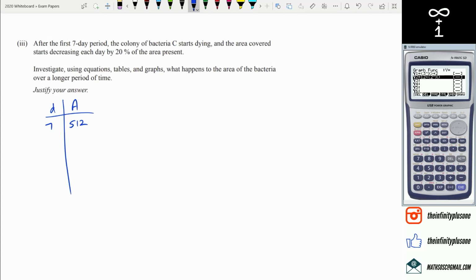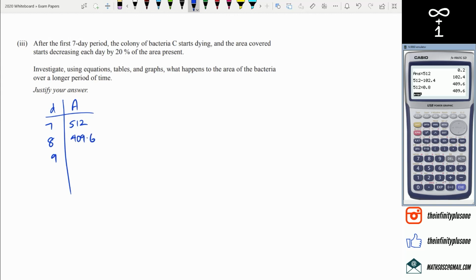So in other words, when it comes to day 8, our ratio is that it's decreased by 20%. If it's decreased by 20%, we have to take 20% of 512 and then subtract it from 512. So we're going to go 512 minus 102.4. That's what taking away 20% means. The shortcut is we could just go 512 times 0.8. This is going back to number and working with percentages. So day 8, it's going to be 409.6.